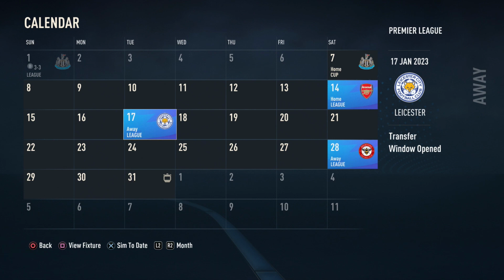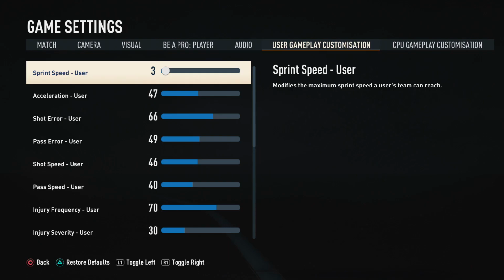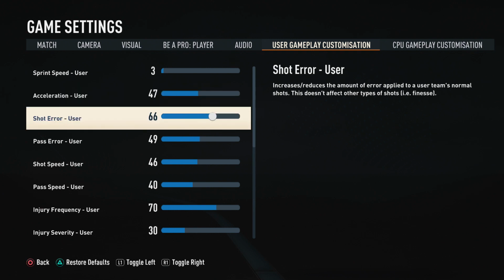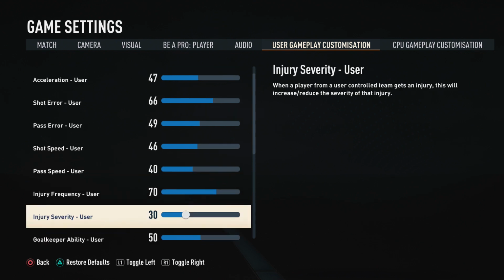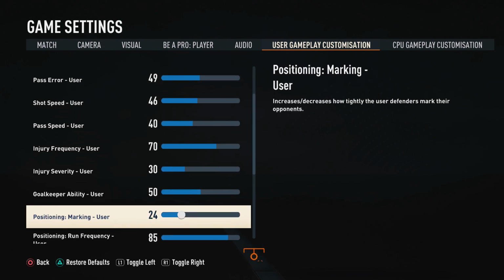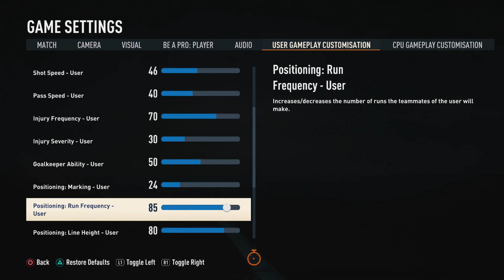But before I get into those games, I would like to show you my sliders. So I'm always tweaking my sliders. The biggest changes would be the shot error going up for the users and the shot speed going down. Basically just all the shooting will be changed a little bit. And I've also lowered our run frequency just down to 85 from 88. But I've kept the CPU's at 88. The rest of the user sliders are the exact same.